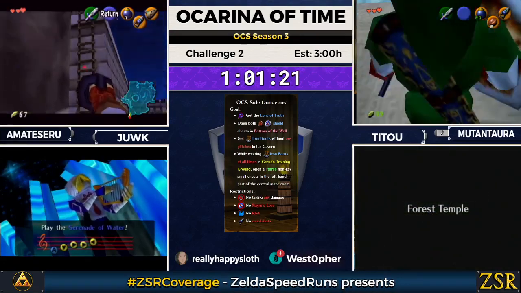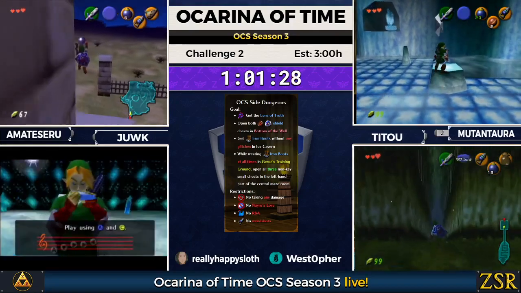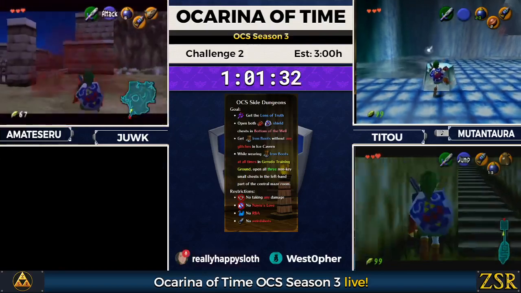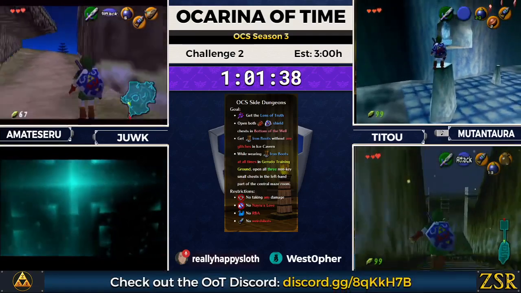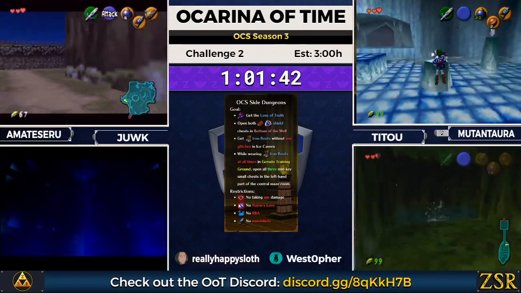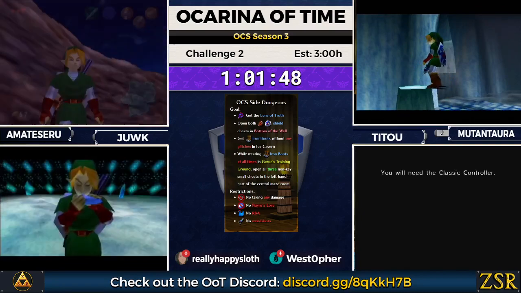Nice glitchless jumps by Mutant. He's going for the second one as well. Knowing glitchless jumps here is really good. You don't need them. The block puzzle takes quite a while, but it's fine. But yeah, glitchless jumps are always nice to know. Yeah.